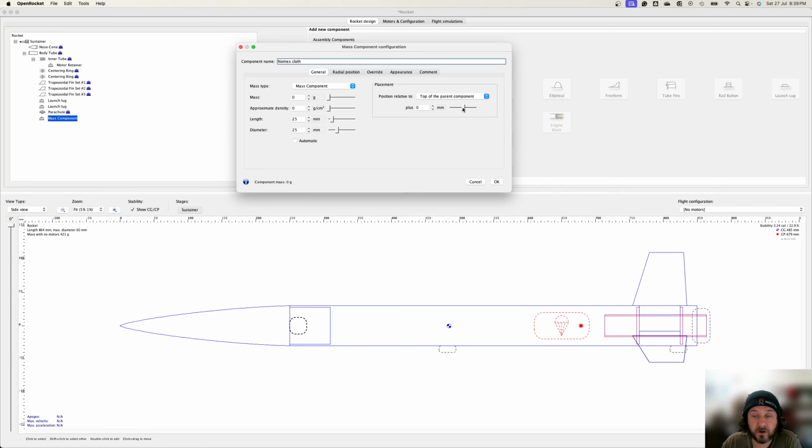So what I'm going to do is move that down to the bottom like that. I'm going to make it a little bit longer and a little bit wider, and that's kind of showing that it is wrapped around it.